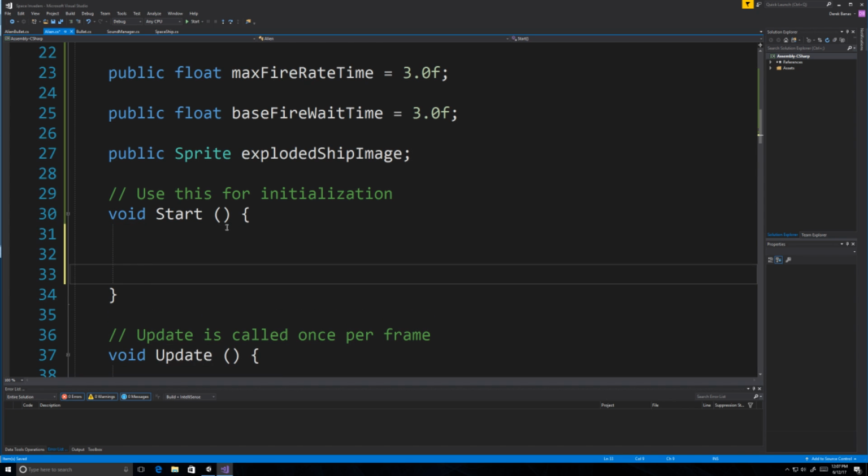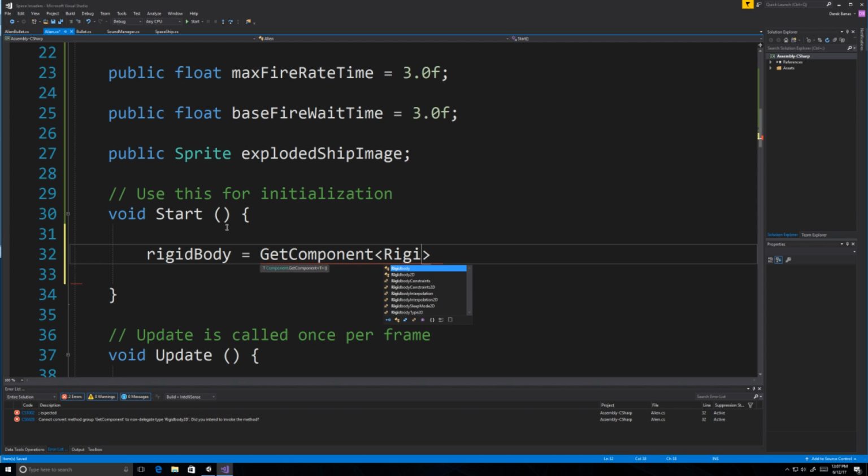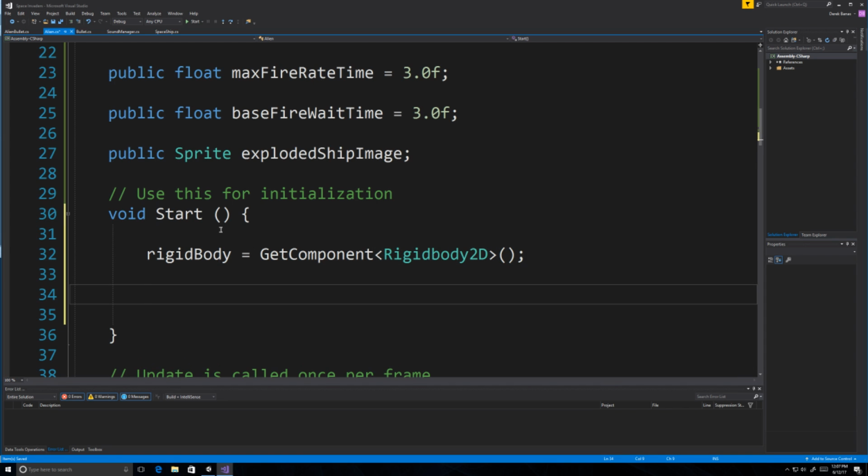So what am I going to need to initialize inside of here? Rigid body. Always, the rigid body is equal to GetComponent, and then this is going to be Rigidbody2D, obviously, because that's what it is. And there that goes. All right, what else do I need to initialize for all of my aliens? Well, I'm going to want to define where the aliens are going to go, you know, whenever they come on the screen, how they are going to move.